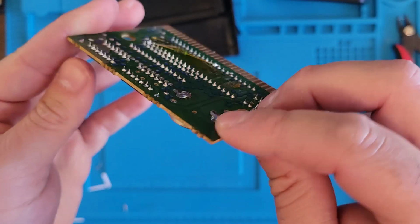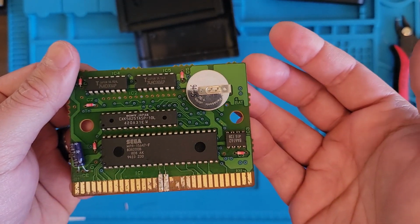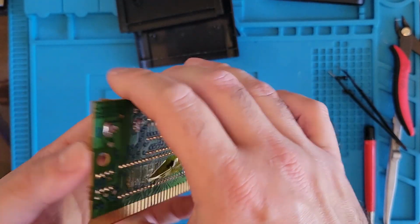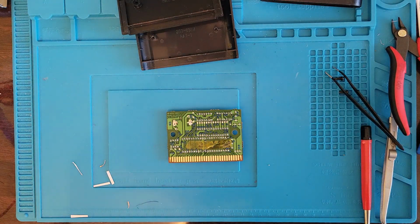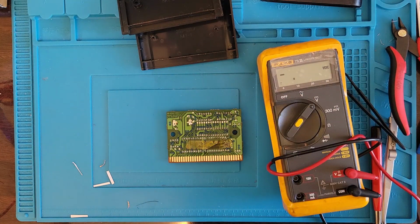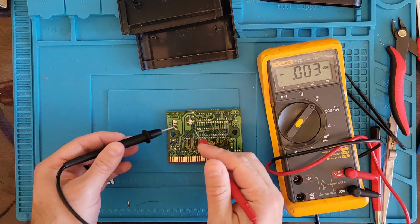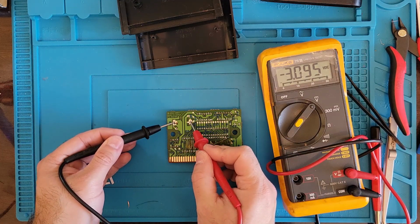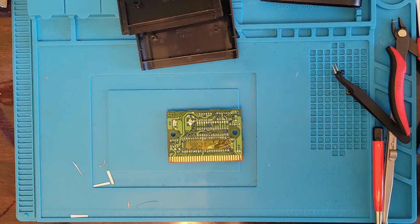Let's check this battery first. I'm just looking at this. I'm like, you know what? Does it need the battery to run? I don't think so if it's like a Super Nintendo cartridge, but I've never seen a Genesis one with one. So let's just check this battery real quick. We got 3 volts in there, so it should be all right.